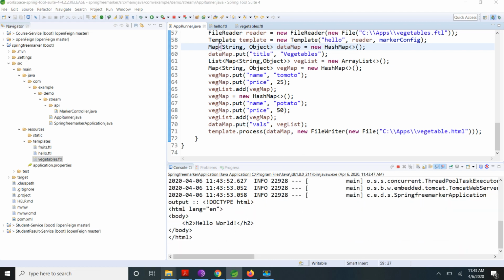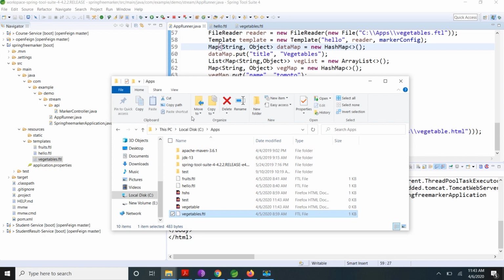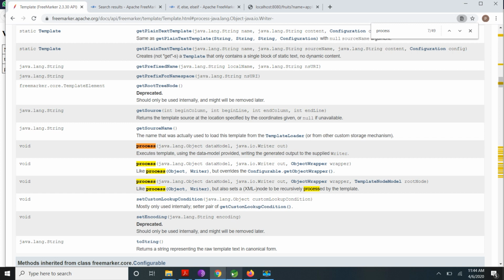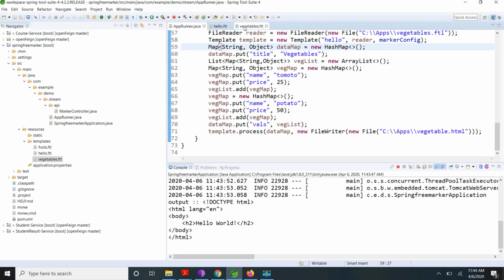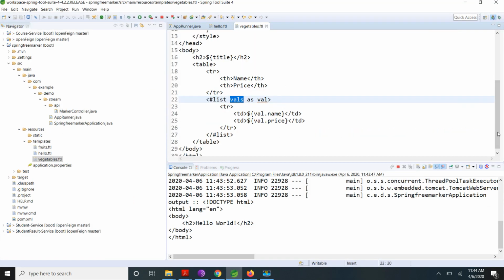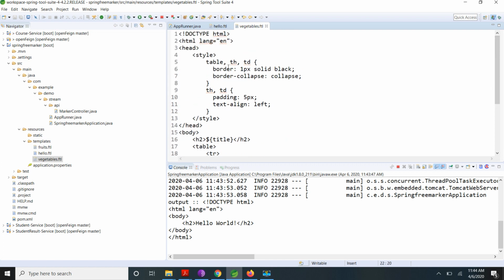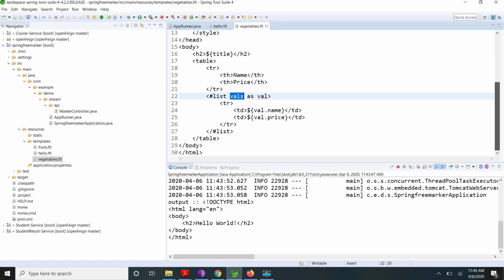So let me go and check. Yeah, it's created vegetable HTML. If I open it, it's created in table format, name, price, tomato 25, potato 50, like that. So this type of content, if you want to attach to a mail body, we can easily attach. We just need to add some simple CSS to make it the table format. If you see, I have added some border and alignment padding, so it gives a nice look and feel.